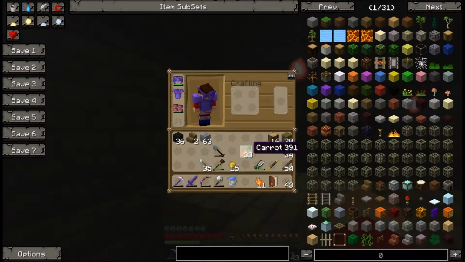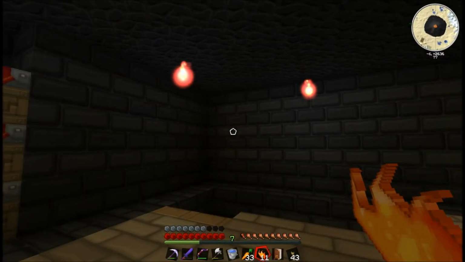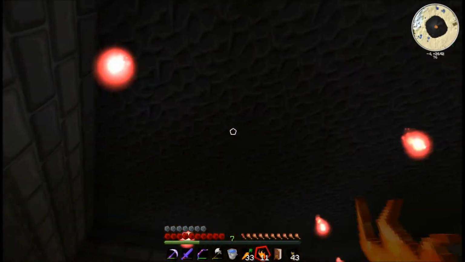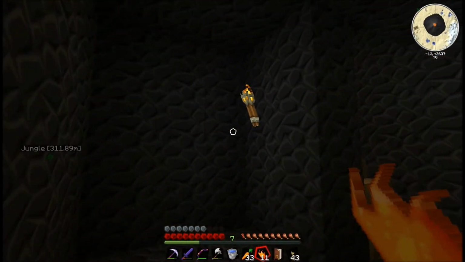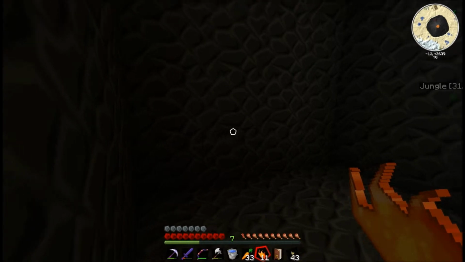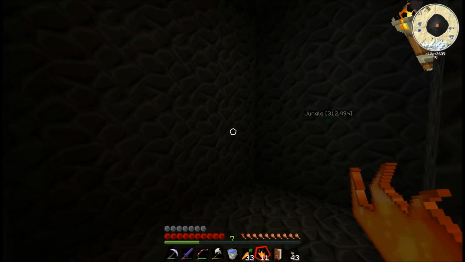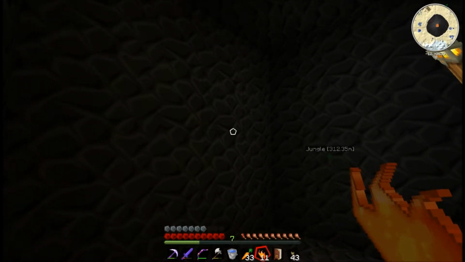So anyway, I've lit it up with some more niter, because this lava was lighting things up before. I started clearing out a room down here for where we're going to put our IndustrialCraft stuff. But before we do that, we're going to need a way to generate power.